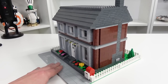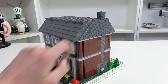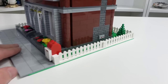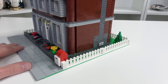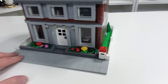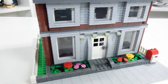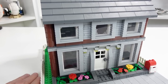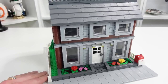As you can see, I've used a lot of dark bluish gray for the roof, also a lot of those masonry bricks. We've got a chimney running down the side there, visible from the exterior. There are gauges on the side of the house, also a picket fence with some poles at intervals to get that fence lined up nicely. The house itself sits on a 32x32 base plate. It's got a mailbox out front, some flowers on either side of the front door, and the front door has some lights over top of it. We use brown, light bluish gray, and also dark bluish gray to create the exterior walls.